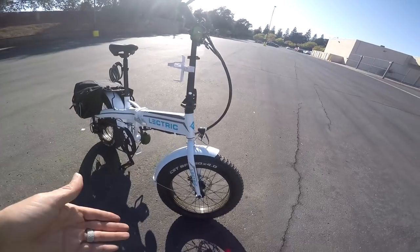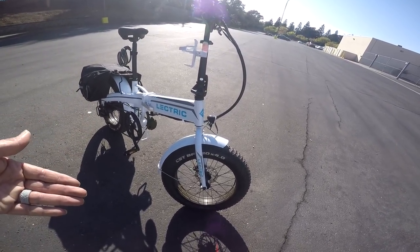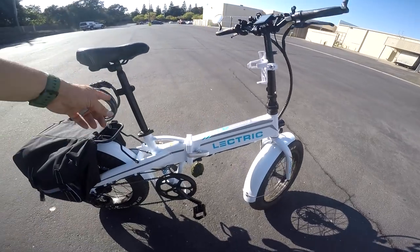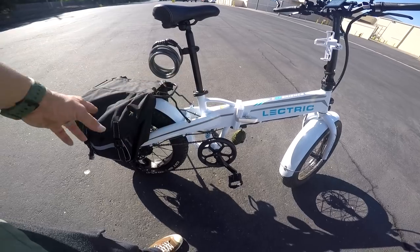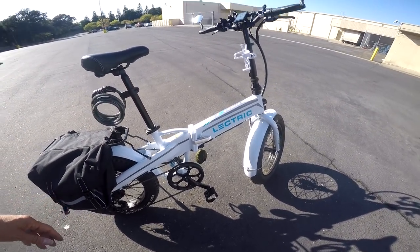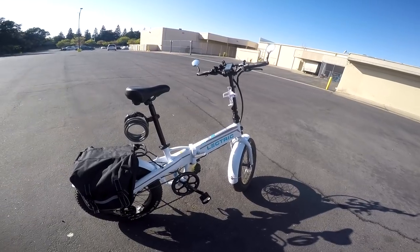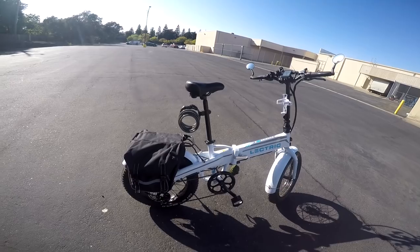The front fork performs well. The fat tires actually do help with some of the suspension, but it's still not that soft of a ride. So I would suggest putting forks on it or putting a suspension post on the back. There's really no way to make the rear suspension go. So that would be my suggestions for the bike. Maybe in the XP2, they're going to put some forks and maybe a suspension post, but you can easily buy a suspension post. I think they're like $100.